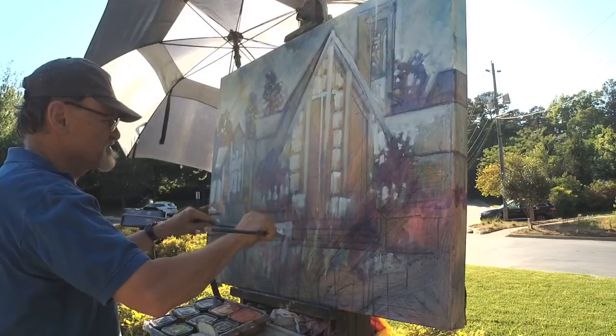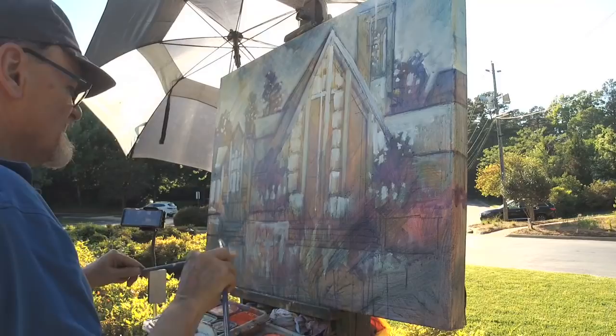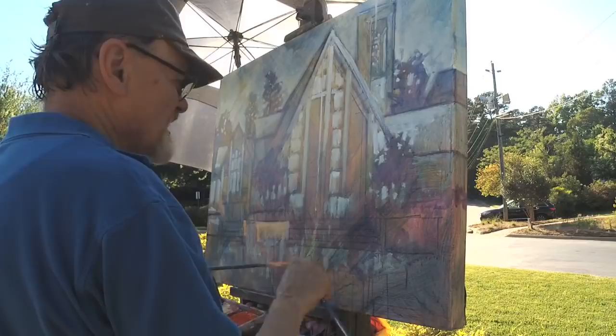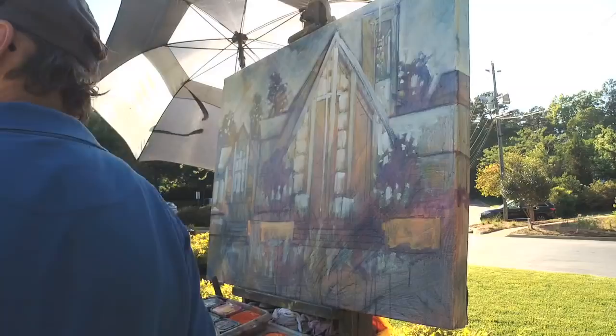Start doing something else unconventional for me. I'm mixing up some opaque orange here. Not extraordinarily rare, but a little bit rare for me to use opaque colors in the acrylic phase. Sometimes it just is a little bit of a shortcut. I believe after this layer of acrylics right here, I'm going to go to oil.